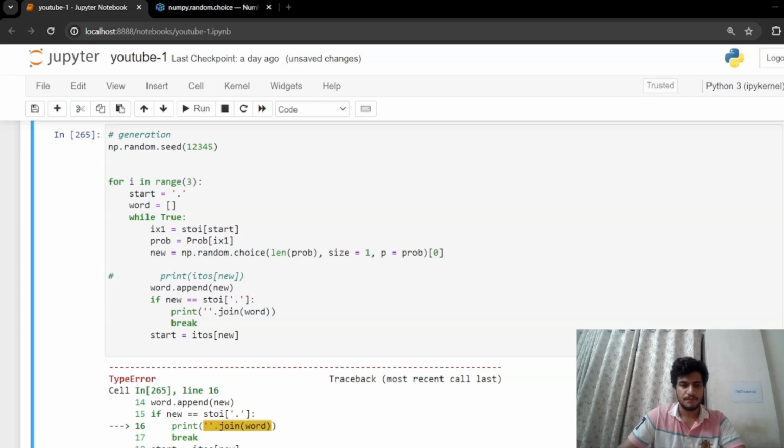Okay, so I think we can just print it maybe after each breaking in the while loop. So here maybe this would work.